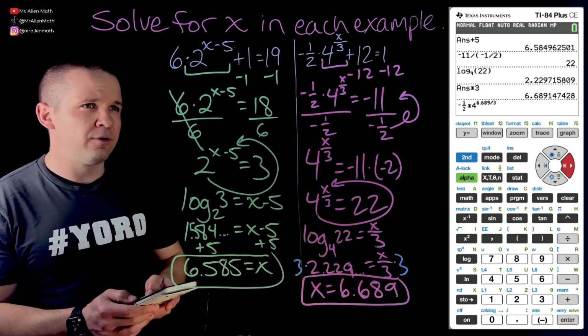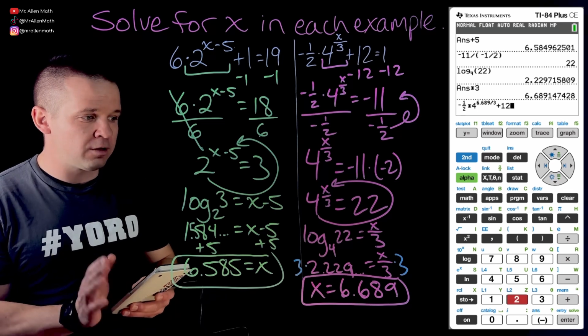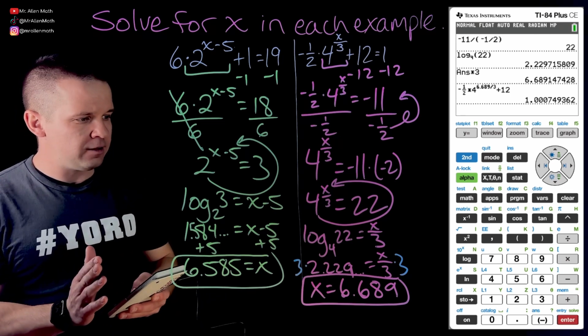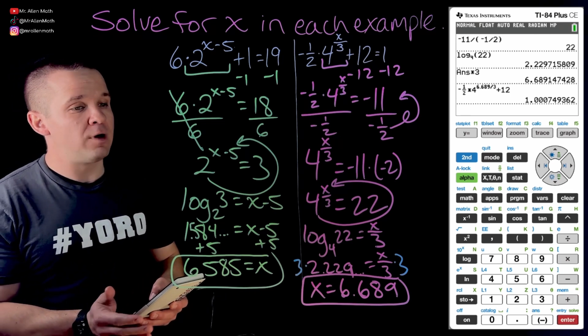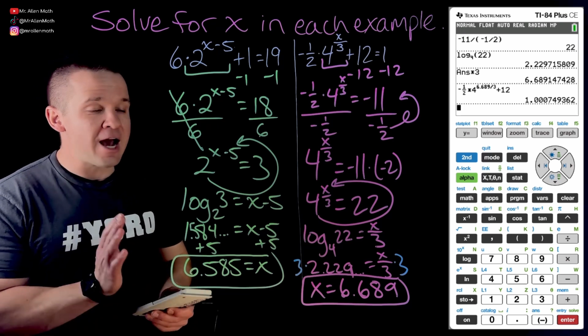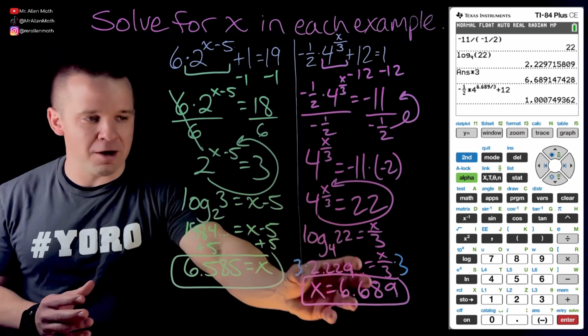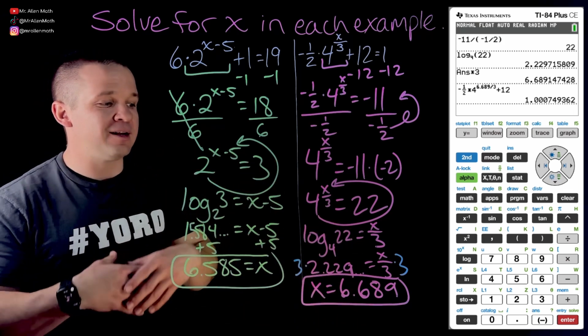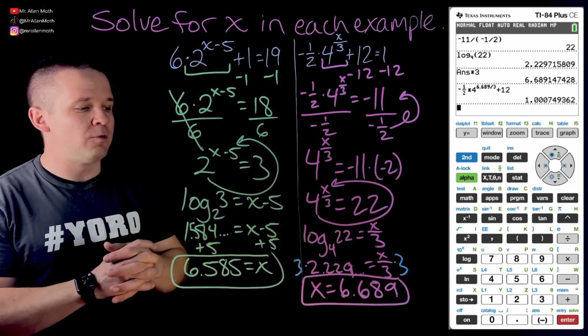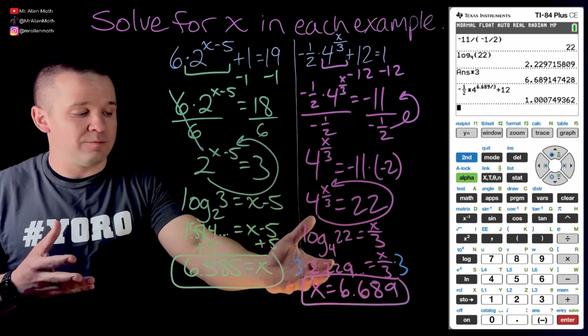And then I have plus 12. So it should be really close to 1. Not exactly, but very close to 1. Had I actually used the actual value up in the exponent there in my calculator, then it would have given us 1. But because we rounded this, now when you plug it back in, it's slightly off. It's not going to be exactly 1 because it's not exactly the right answer, because we rounded.